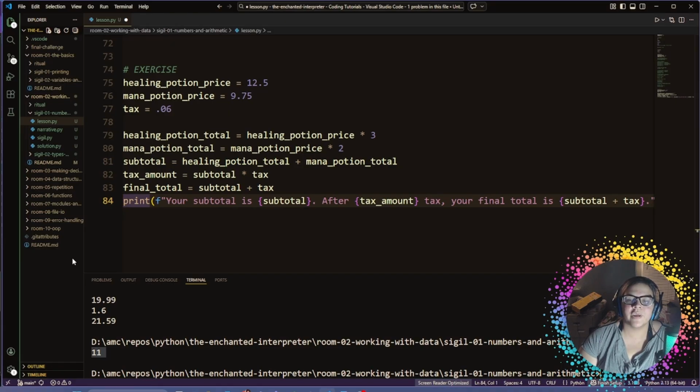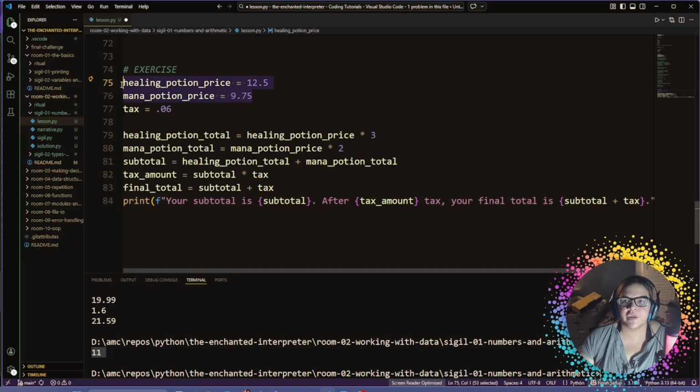How'd you do? Here's how I did that exercise. I saved the price of each potion in its own variable, so healing potion price is 12.5 and mana potion price is 9.75, and then the 6% sales tax I saved in a variable called tax, and I saved that as 0.06.